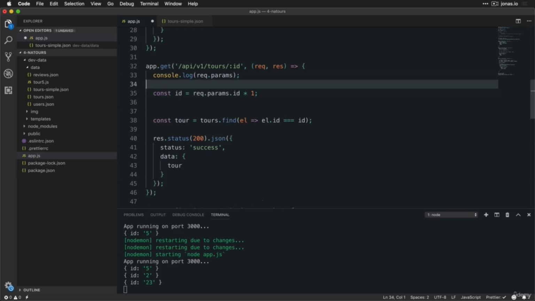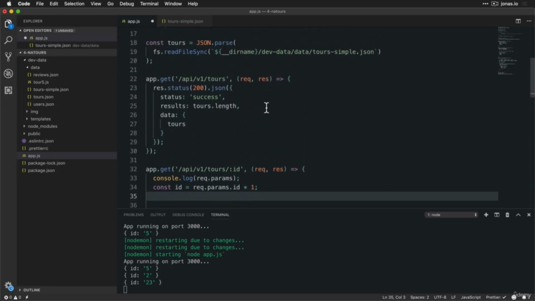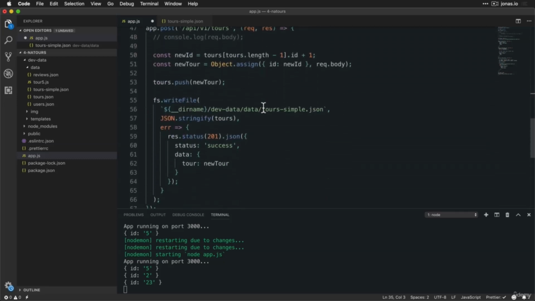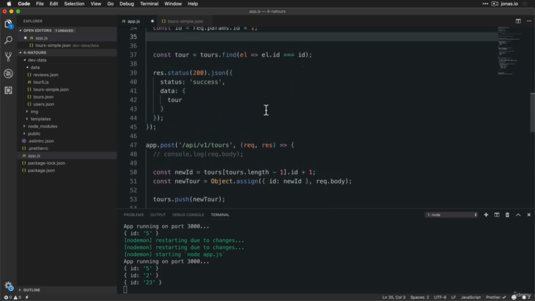So let's do that very simple solution because, well, this is not the real API that we're building at this point. And in this case, it's not a problem to use an overly simplistic solution like that because this is not the real thing that we're building here. We are really just trying to get familiar with the way that Express works. And the same thing can actually be said here. For example, down here where we post a new tour, in the real world, we would always have to check if the user input is valid. So if it doesn't contain any malicious code or really anything that we don't want in our app. And again, we're going to do that, of course, later.